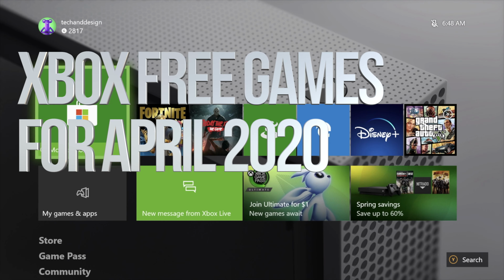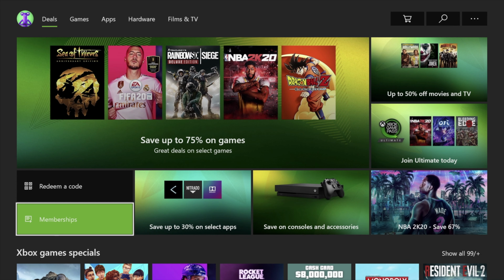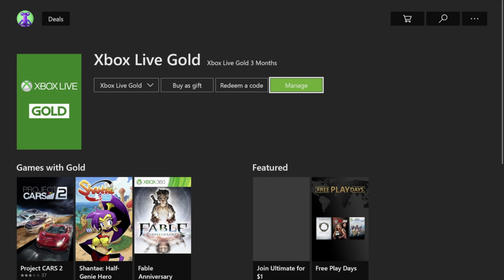Hey guys, on today's video we're going to be downloading some free games right here on your Xbox using your Xbox Live Gold membership. So let's just go right into your Microsoft Store. Under your Microsoft Store you will see a few options, but down here below you're going to look for something called memberships. So let's just click right there and then click on get more info, and we're going to see the games that are free right now.